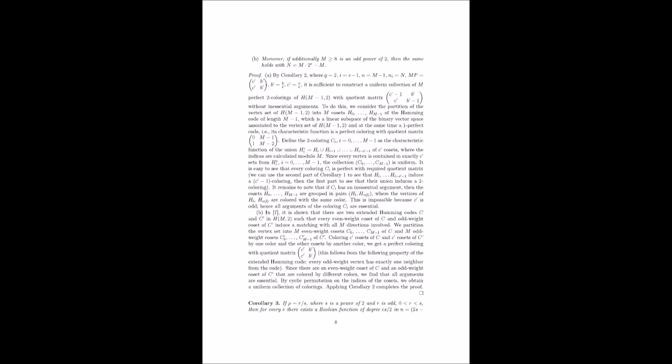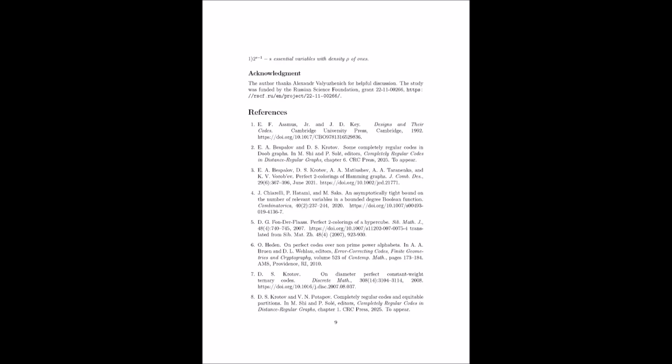Yeah. Exactly. They want to show that under certain conditions, the size of the colorable Hamming graph can actually grow exponentially with the complexity of the coloring. And that complexity is essentially measured by the off-diagonal elements of the quotient matrix. Okay, so more complex coloring, potentially a much, much larger graph. That's pretty cool. But before we get into the details of how they actually do that, there's this whole concept of uniform collections that seems pretty important.